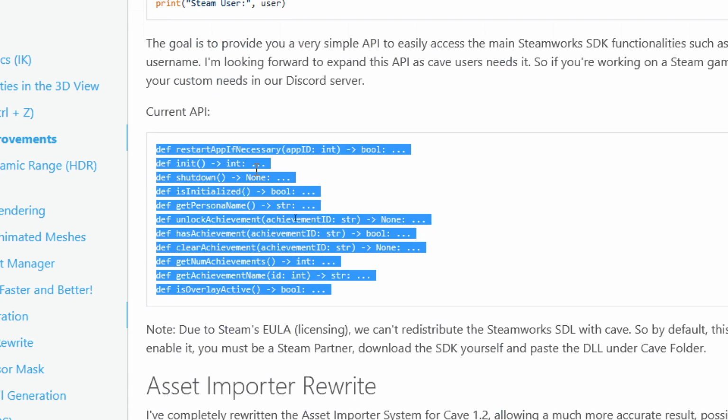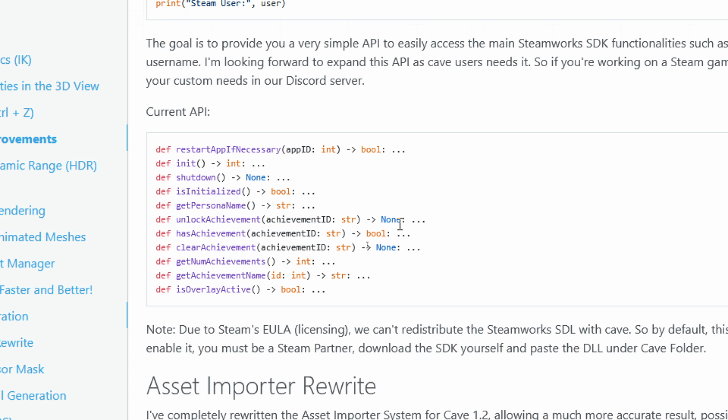And you have a lot of APIs here to see, hey, is this game launched with Steam? You can do this, and if it's not, you can go ahead and quit the game. This will automatically make Steam launch the game. This is good for DRM purposes. Maybe you put your game on Steam and you want to prevent people from pirating the game and playing it without having Steam installed and the game in the Steam library. You can use this to avoid that, and this is actually how Steam works. Okay, so this is the Steam APIs.